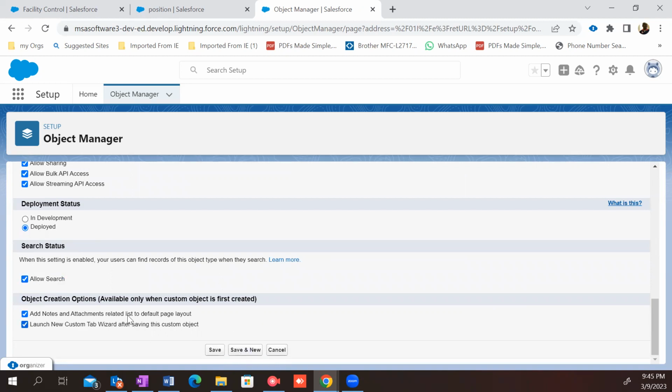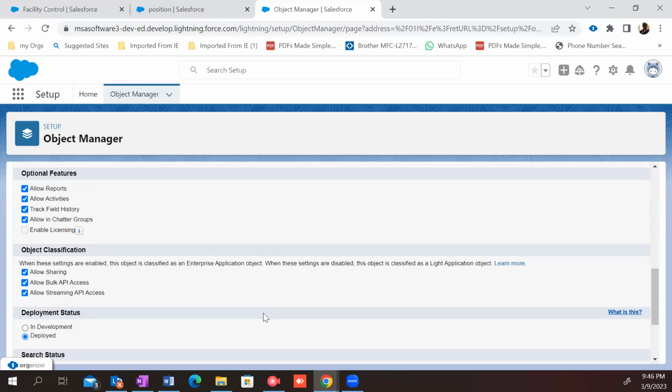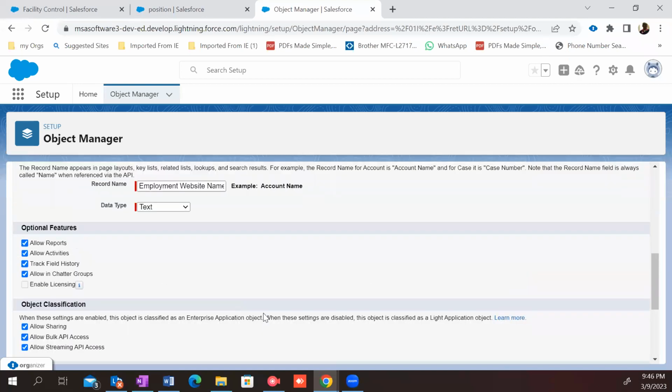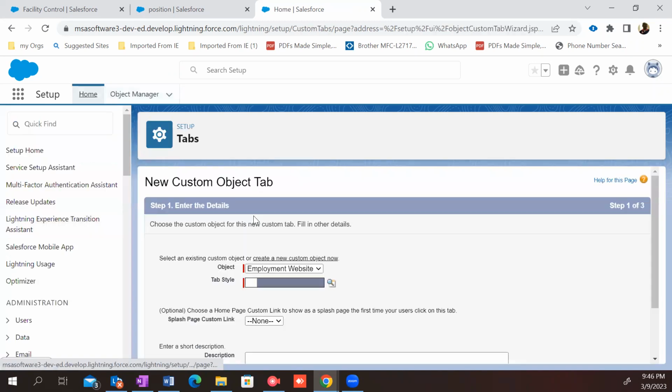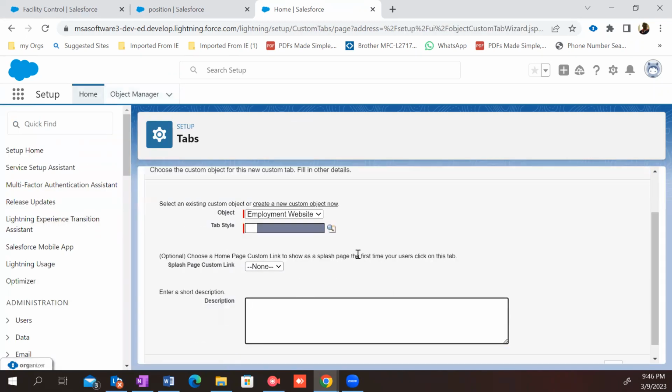Scroll up, please. Scroll up. Little more. Okay, fine. So yeah, we'll keep it as text. Yeah, please save. And you can create the tab.